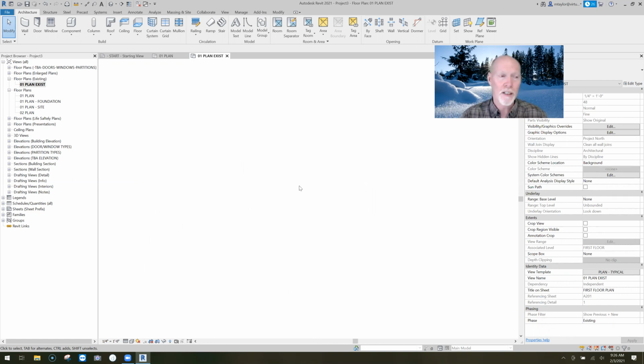So this is in my template so that if the job I'm working on is a renovation project, I would build things here in the existing phase, because when you place objects, they go into the phase that the view is set to. Since this is set to existing, any walls I draw, any objects that I place in here will automatically go into the existing phase. You with me? If you're in new construction phase, anything you draw goes into that phase. Or if you go to phase 10 of her project, anything she adds becomes part of that phase. And if you were viewing an earlier phase, you won't see those things in the future.